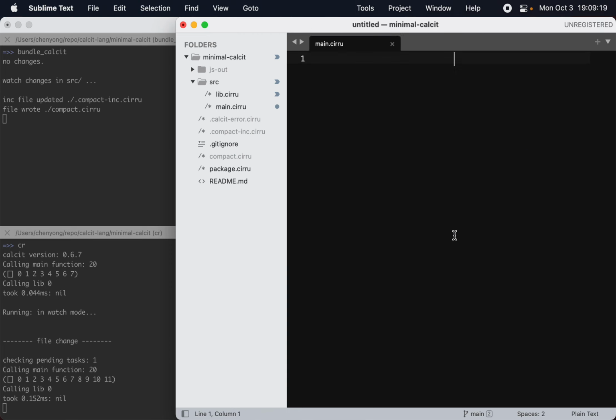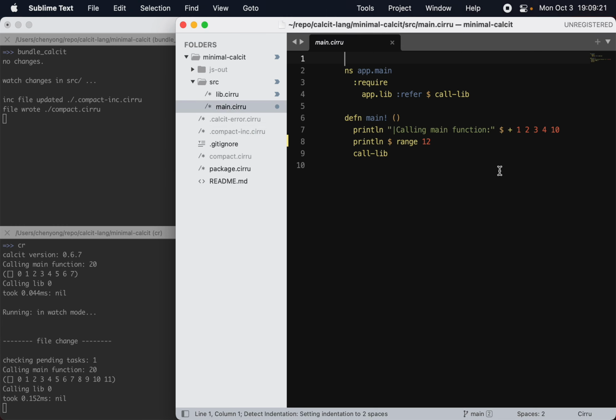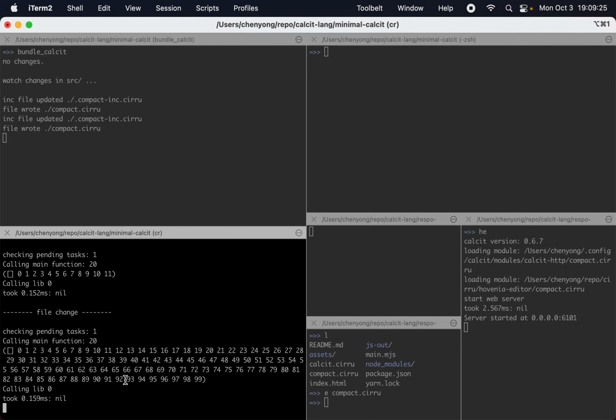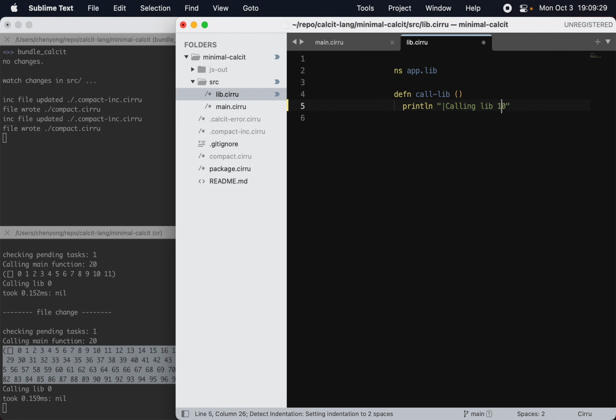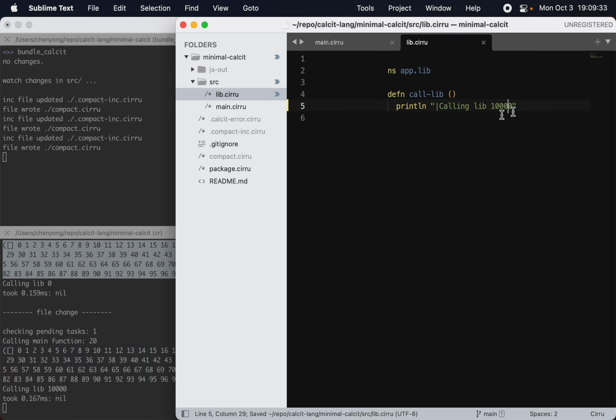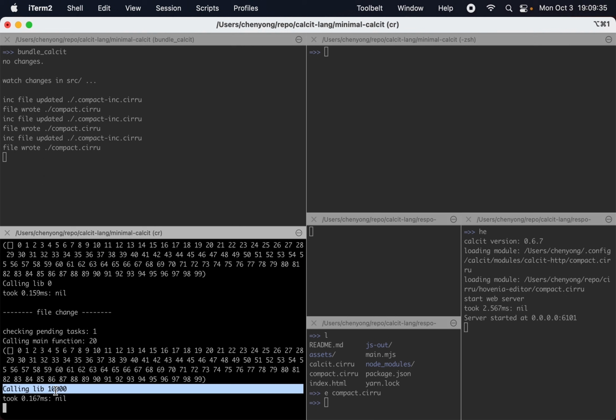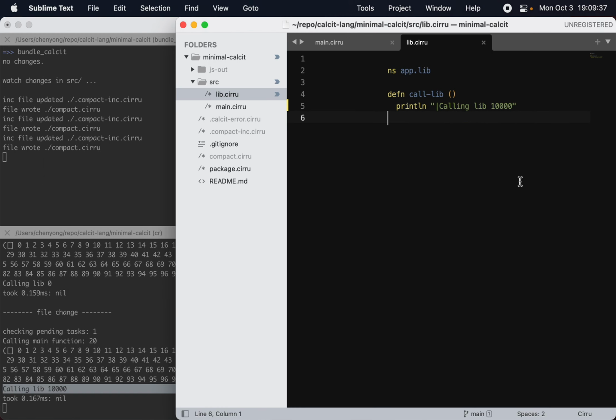So let's do it again. Like change the file to 100, and it's running with 100. And I can also change this file code to 100. Okay, it's just running with the new code.